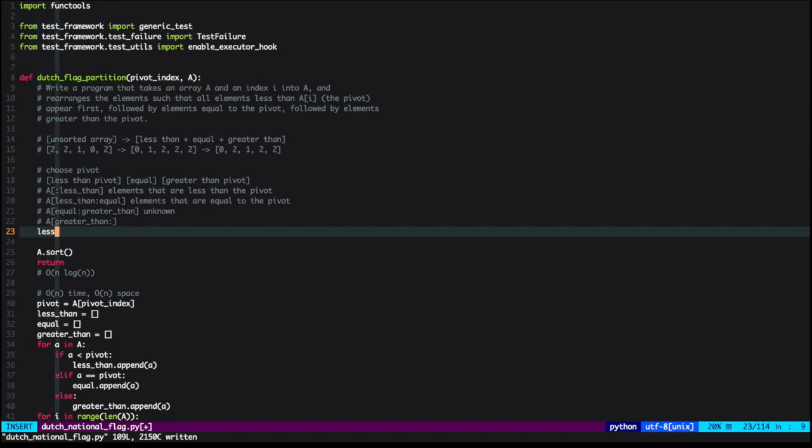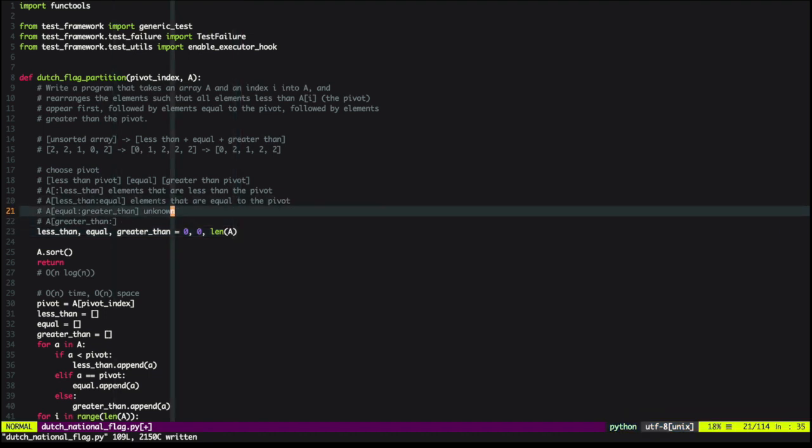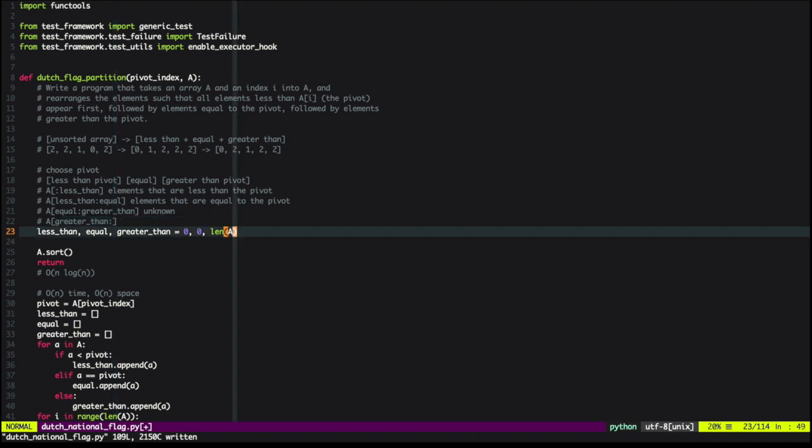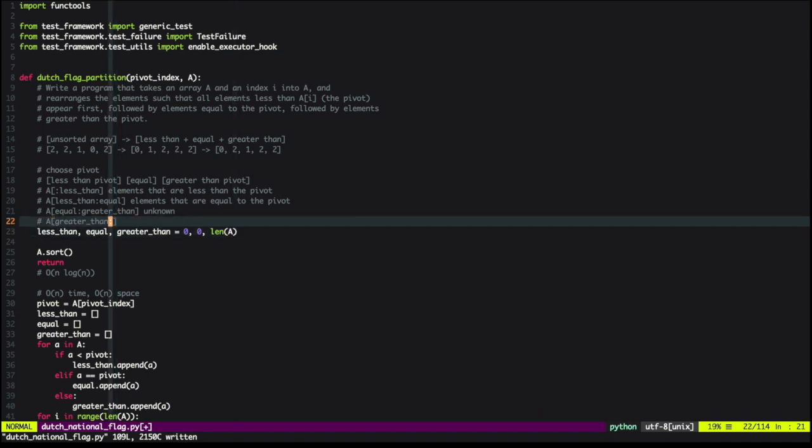We can say less than and equal are both 0, and we can say greater than is the length of A. And if we're following our diagram here, it'll actually be the length of A, because if we set it to the length of A minus 1, then that would imply that our last element is already sorted, which it is not.